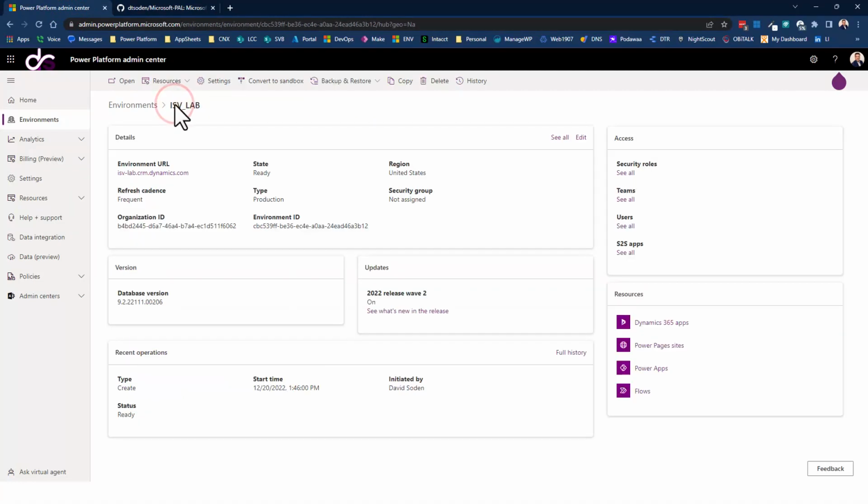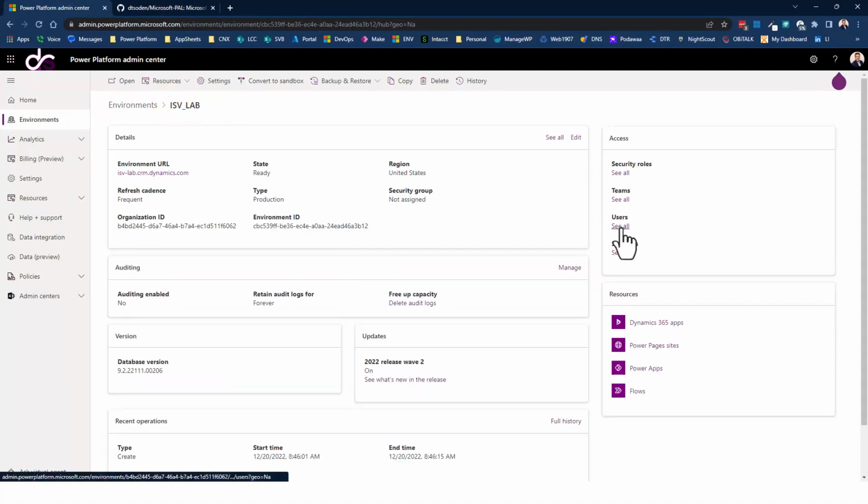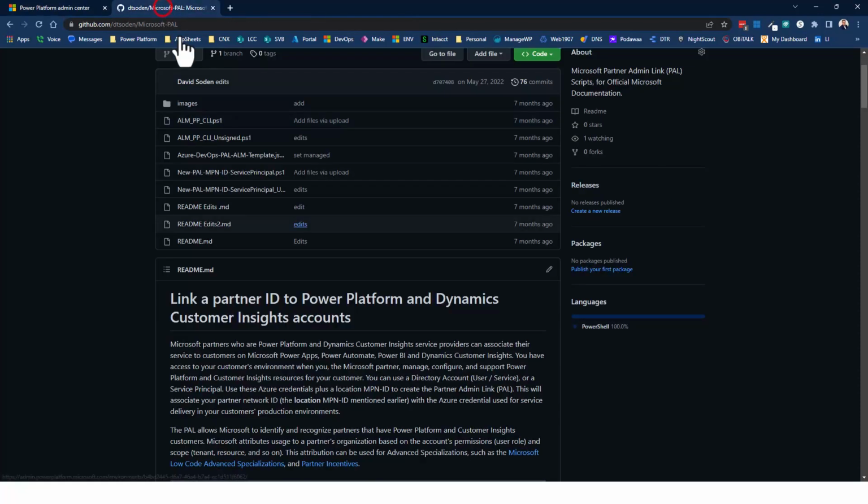And if we come back over to here, instead of adding a user as the service account that we did, you're going to have to come down here and choose the S2S app. That's for the service principal. And you'll need to give them administrative rights, or you're going to assign that custom role that I just showed you. Those are the prerequisite steps. So you'll run this script, which will create the service principal and do the PAL association. So read the documentation, go through the notes; I've got a help file built into this, so please go ahead and use it.